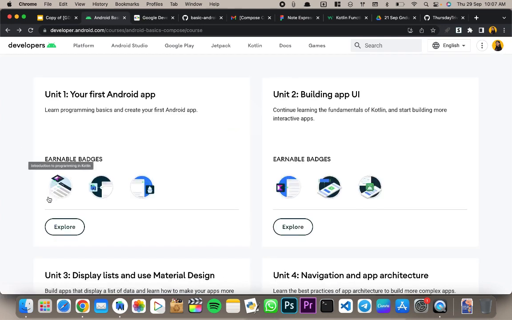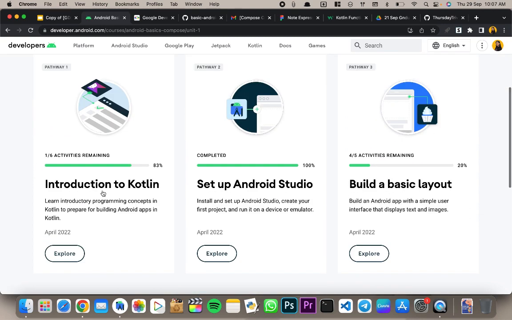But the most important one is our unit 1, in which you will learn an introduction to Kotlin, because Kotlin is the language we use to write applications for Android. There are two languages, basically Java and Kotlin, but Kotlin is now the official language for writing applications.